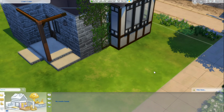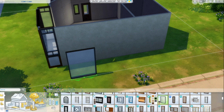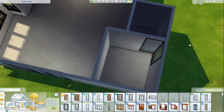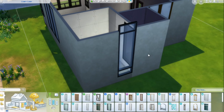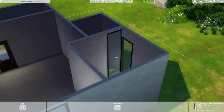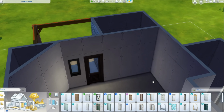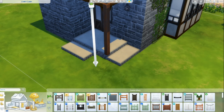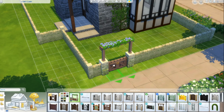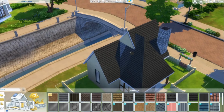So here I am making the nice little patio that ends up changing quite substantially because of issues dealing with the fact that apparently with the roof there, the Sims couldn't go up the stairs, which was a different issue to solve. So then just kind of adjusting some windows, building the bathroom, checking to make sure I've got stuff where I want it, and then adding a nice little fence around the entire yard to kind of block it off.